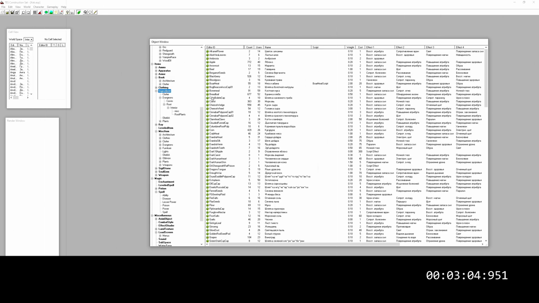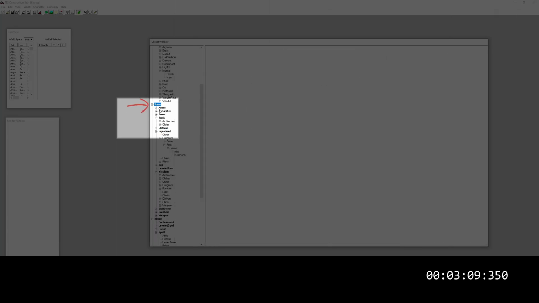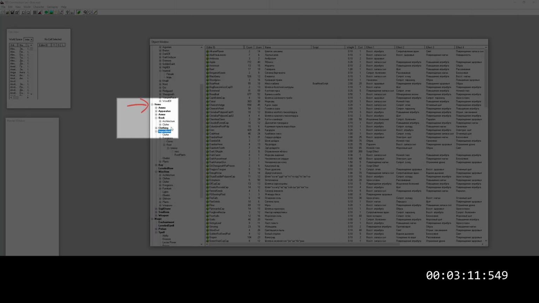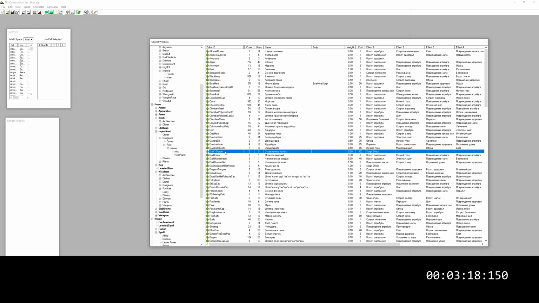So let's find this poisoned apple, and to do so we need to visit the Items node and the Ingredient subnode, since like any food in the game, this poisoned apple is a food and it is an ingredient. Next we'll be finding this apple. Its ID is DarkTanApple. Not sure why they named it so, but we don't care about it right now. Let's open its properties by double clicking on it.